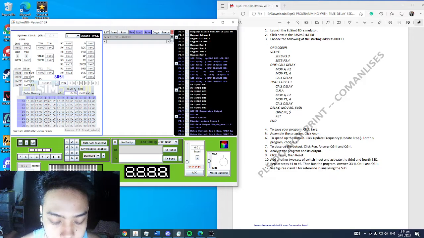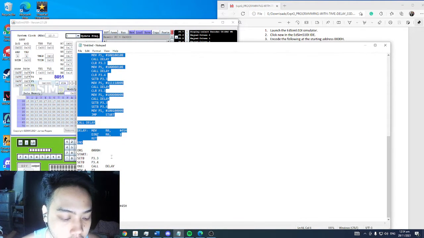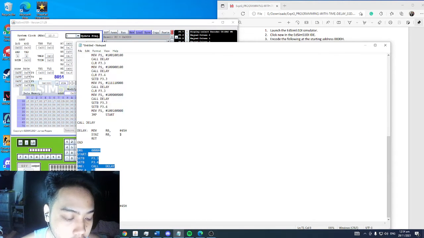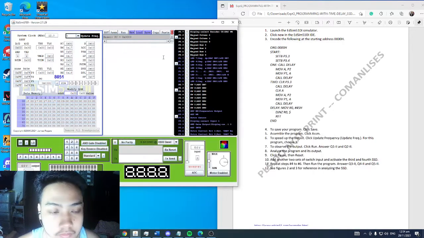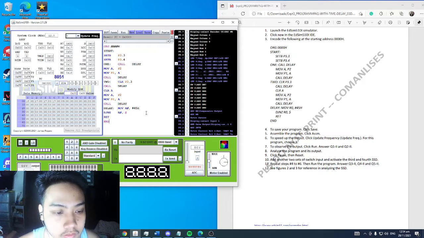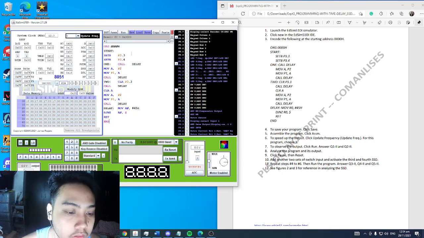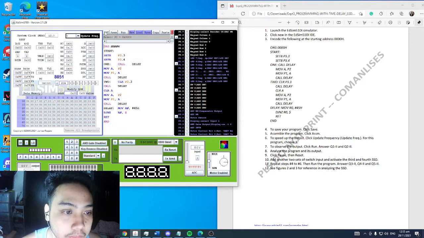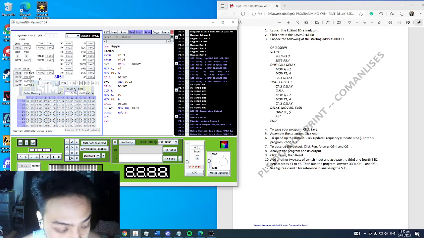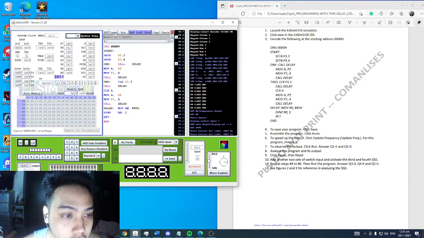So for part 2 we have here our code right here. So first we will be assembling this, and then we will run it. But before we run it, we should be pressing some of the switches here.